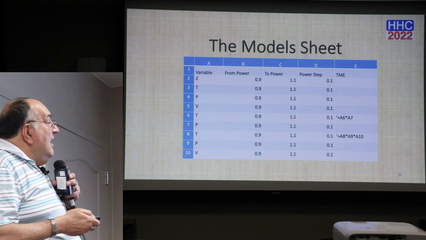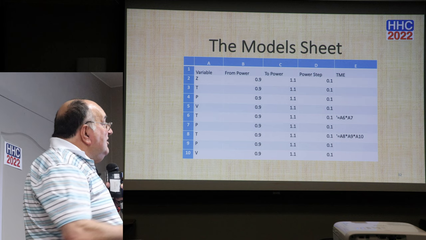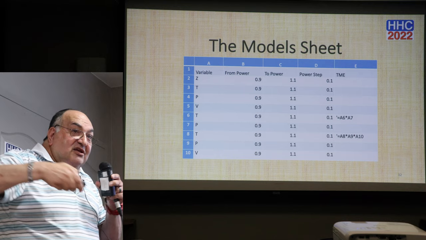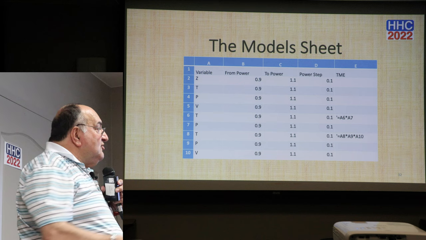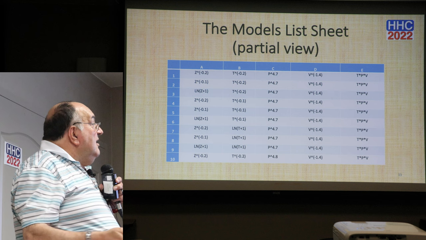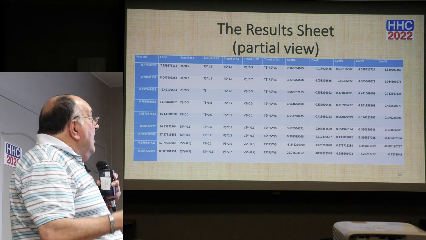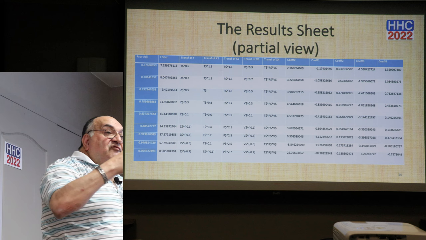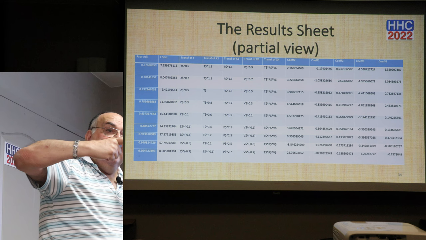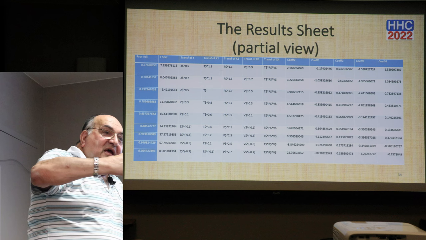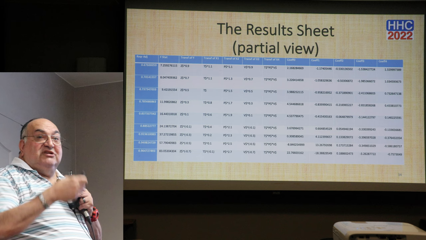And here's a simple example. The first column has the variable names, from power to power, step power, that's used for the search. Each iteration does its search. And this one has two cross product terms, one with two variables, the other with three variables. And then I took a snapshot while it's doing the search. And this is after the results. So this has a little bit of freedom of movement, unlike the first two where you specify the range, the trust range, not to be violated. This thing can move a little bit on its own within the number of iterations and within the ability to find better solutions.